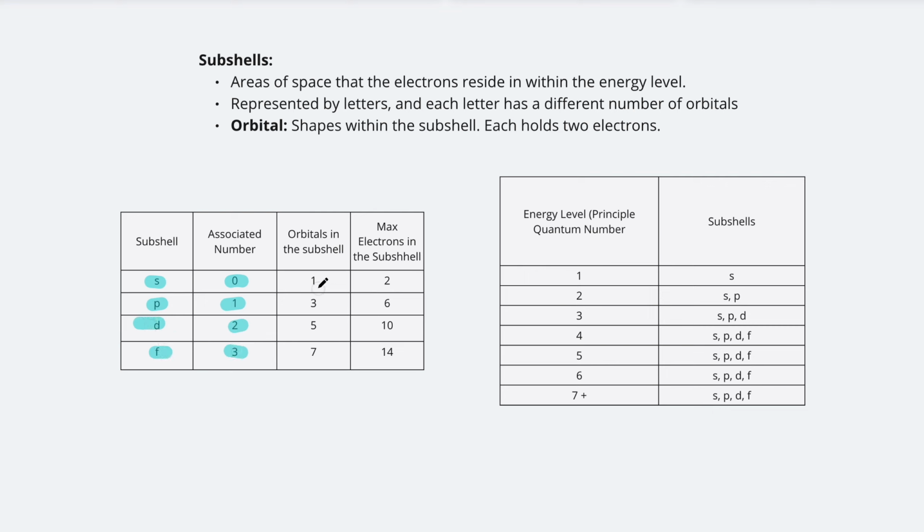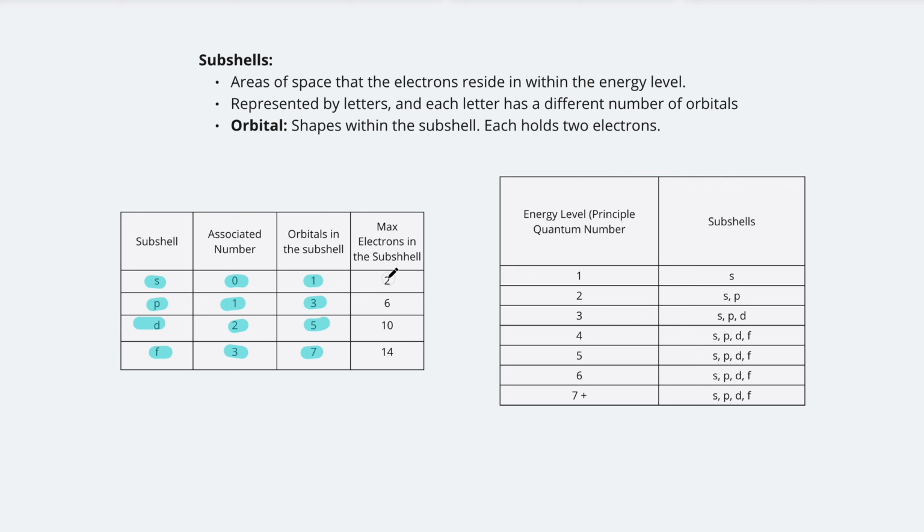The next thing you want to make sure you have memorized really well is how many orbitals are within a subshell. An orbital is an even more specific way of describing where the electrons actually reside. The subshell tells us the general space within an energy level, and then an orbital is even more specific than that. For the number of orbitals within the subshells, we start with 1 for S, and then we just add 2 every time that we increase our subshell. So subshell P has 3 orbitals, then add 2 to get to 5 for D, and F has 7. And each orbital can contain 2 electrons.